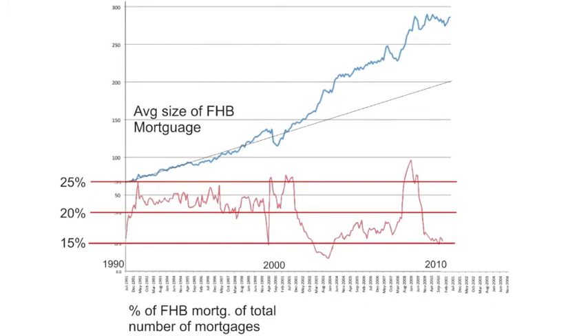You can see how dramatic the effect was when the first homeowner's grant was introduced in 2000 — the percentage of first home buyers in the market jumped from 15% up to 25% within a couple of months. It went down for a few months after that, which I'll explain a little bit later. But the most interesting thing is from late July 2001, the numbers of first home buyers started to decrease dramatically, while the price of the average first home buyer mortgage — the blue line — held its ground and in fact increased. So less first home buyers with larger mortgages required. Who was this new competition outbidding the first home buyers?